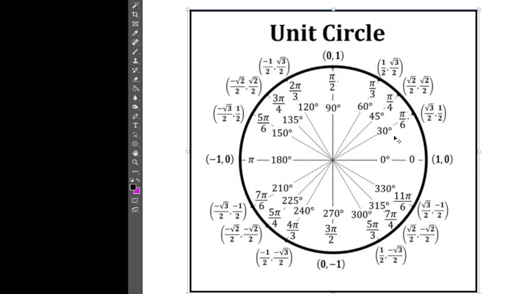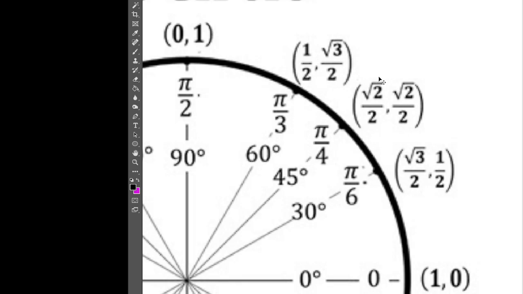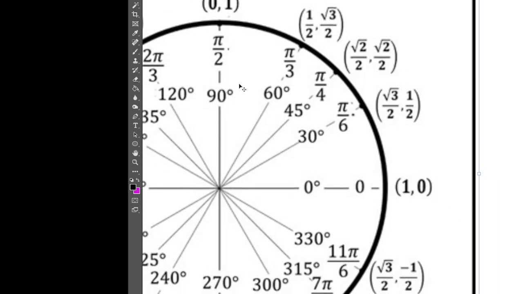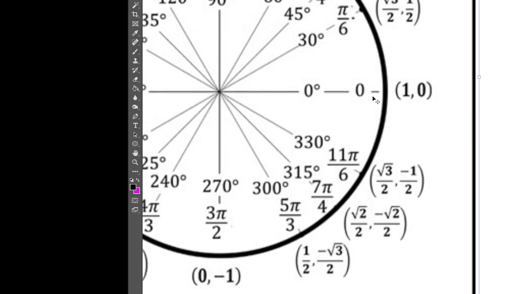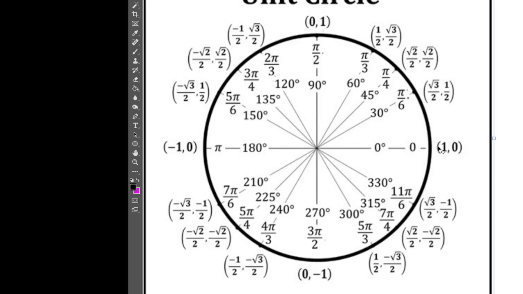So we've got our unit circle. What I want you to notice is that these 3 points are all you need. If you know the sine and cosine of 30 degrees, 45 degrees, and 60 degrees, you can get the rest of the unit circle, because these 4 are obvious, right? These 4 just come from the 4 points that are definitely on a circle centered at the origin with a radius of 1: (1, 0), (0, 1), (-1, 0), and (0, -1). But if you know these first 3, you can reflect them along the x and y axis.